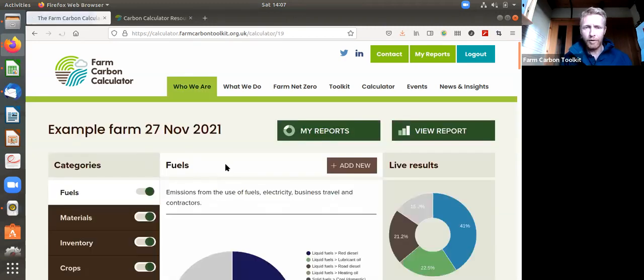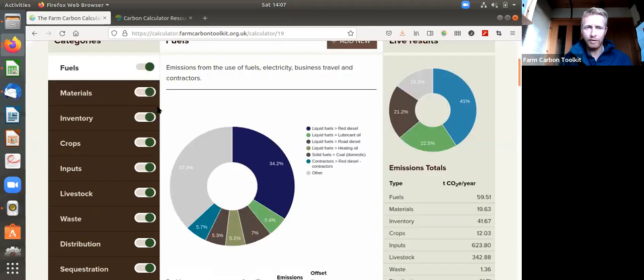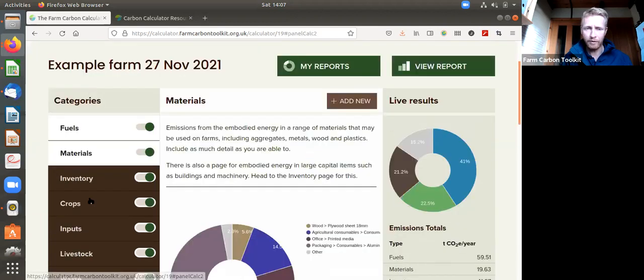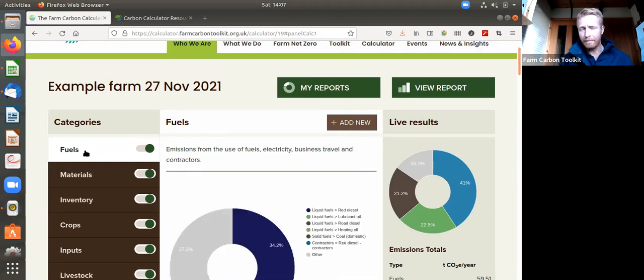All right, so basic navigation of the page here. We have on the left-hand side the categories, which you can enter data. You just simply click on ones and they all come up separately. Just a note, in order to fill them in, you can go in any order you like. I tend to recommend going sequentially, but if you want to do it in a different order, that's fine, as long as you remember what you filled in and where you've been.